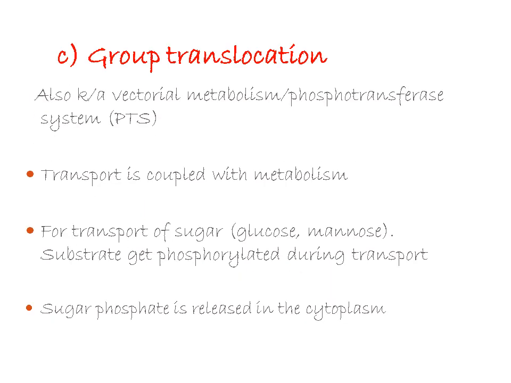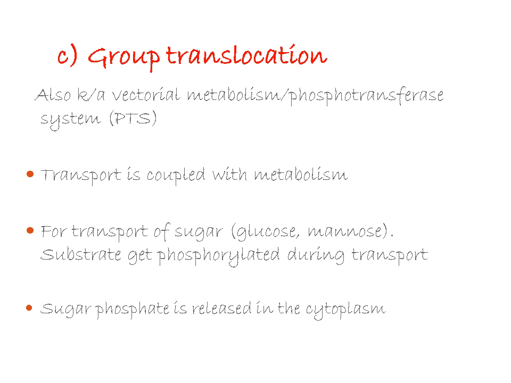Now group translocation. What happens in group translocation? It is also called vectorial metabolism. This transport is basically coupled with some kind of metabolism, like it happens in the case of glucose. What happens when the glucose is transferred? It will be metabolized. It picks up the glucose, but then it phosphorylates it during the transport, and sugar phosphate is released into the cytoplasm. So some kind of metabolic change is occurring in the molecule, and instead of the same molecule, a modified product will be delivered.